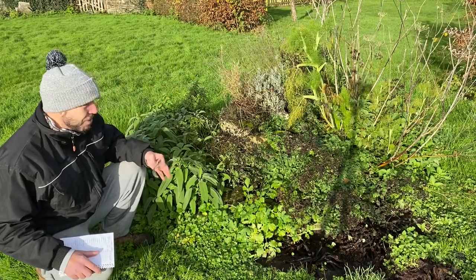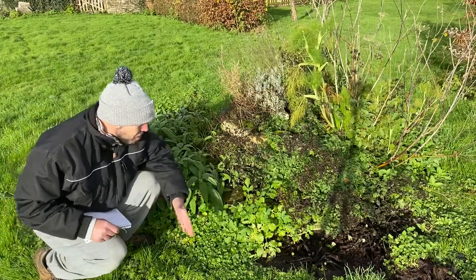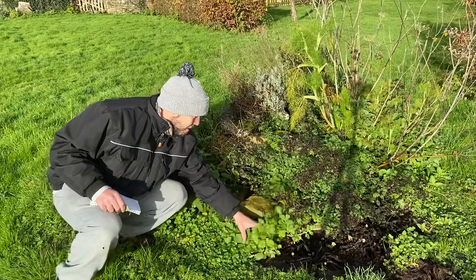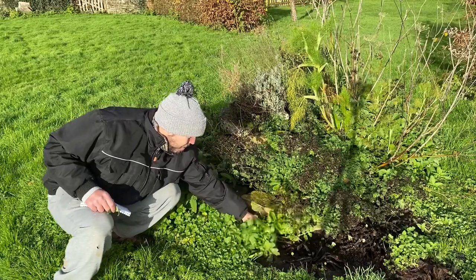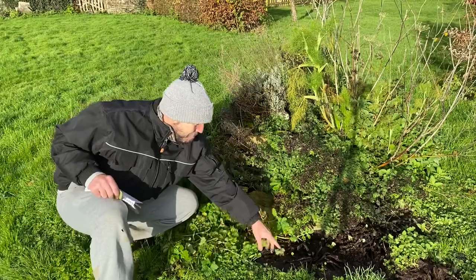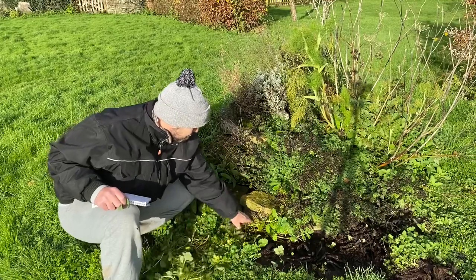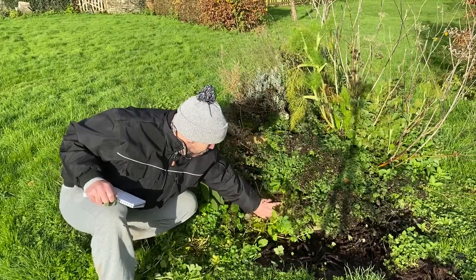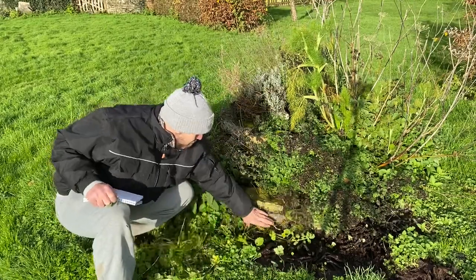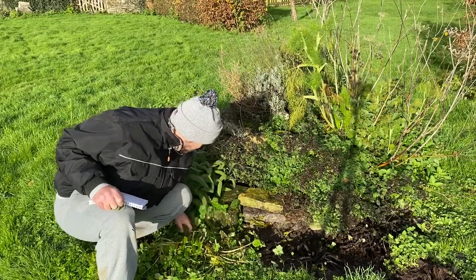This one is in need of a bit of attention because obviously we can't mow up close to it, so we've got these weeds that all need pulling. This is the remnants of some honey fungus that grew in patches here - I harvested a lot of it. I'll try and pull some of these weeds to show you how it would look when it's a bit tidier.